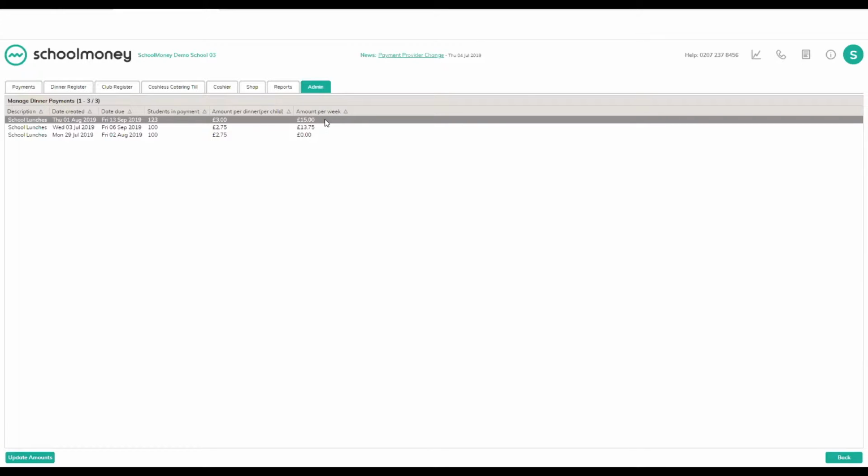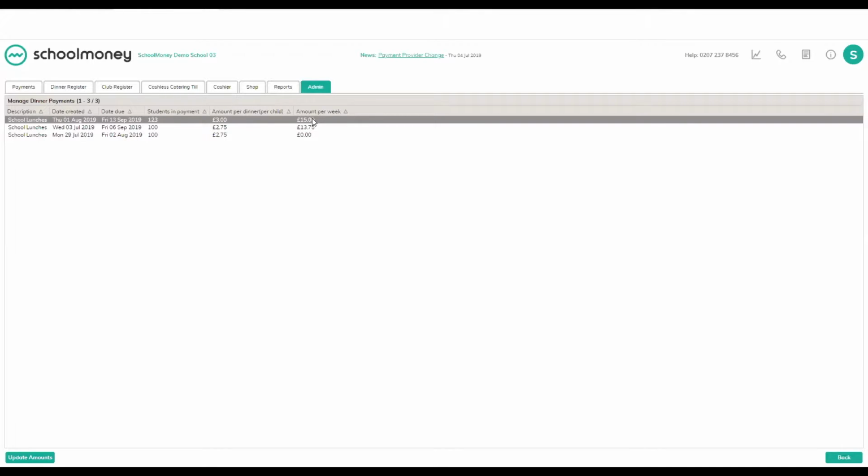And again, if you have set up any weeks in the future, then that will need to be updated for any future weeks that you have created. However, if you haven't, then it will automatically roll over when you do start creating those weeks. Also, just to add, if you are not doing pre-bookings for dinners, then you might also want to update your dinner top-up amount as well to reflect the weekly amount.